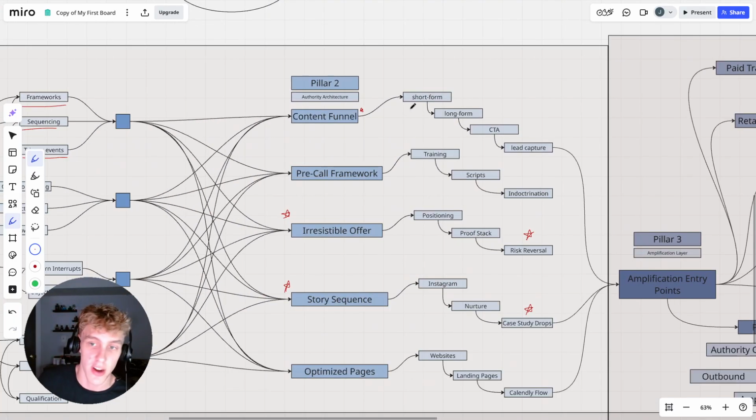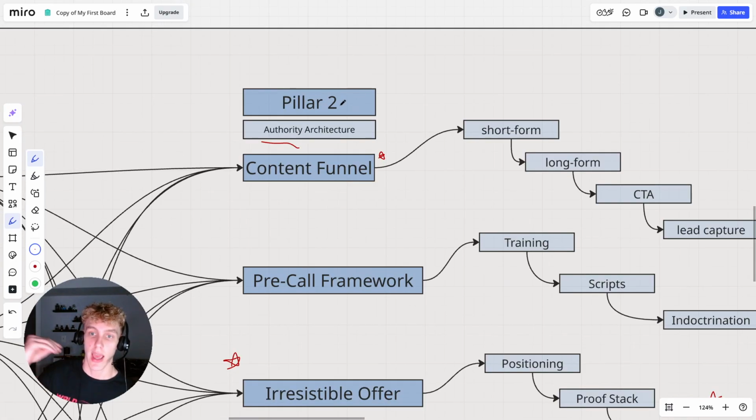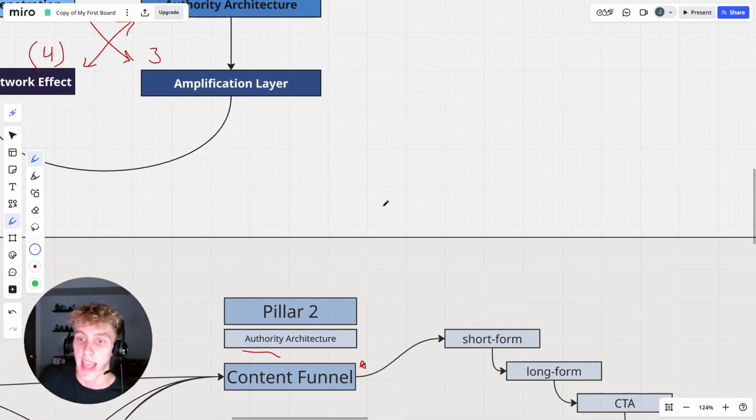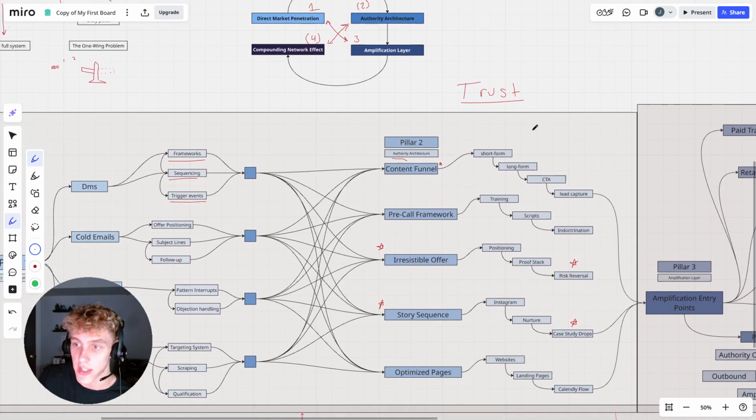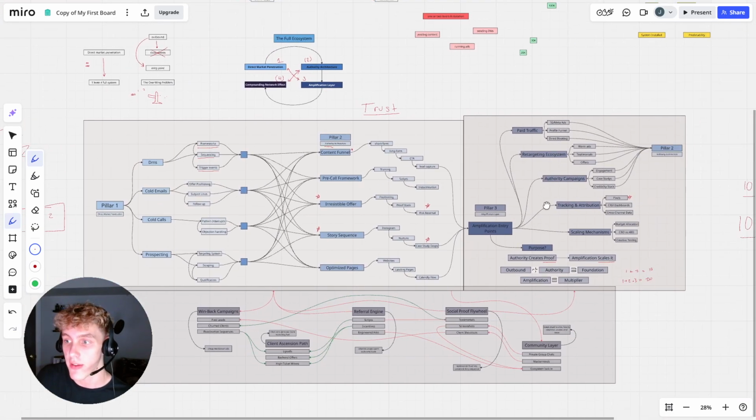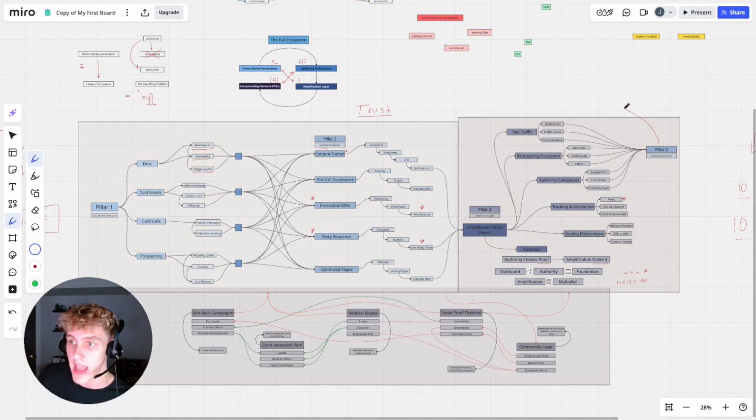And what they're able to see on our profile is our authority. They're able to get nurtured. They're able to spend more time understanding what we're selling, understanding how it works, understanding the results that we've gotten from people. And that, again, is building the big word of trust. People are buying off of trust. Do you see how this is starting to flow between each other and come right back here to our trust?